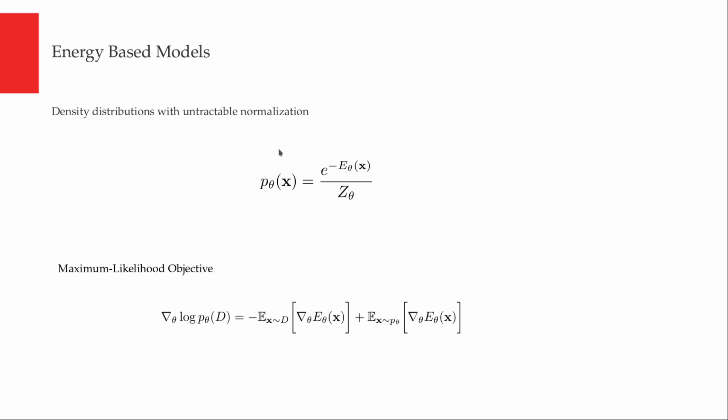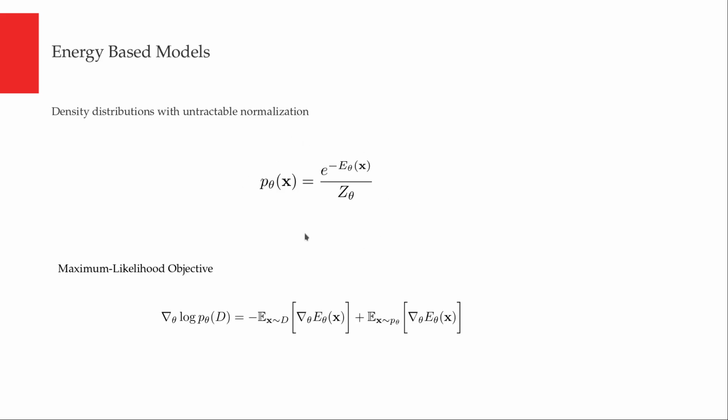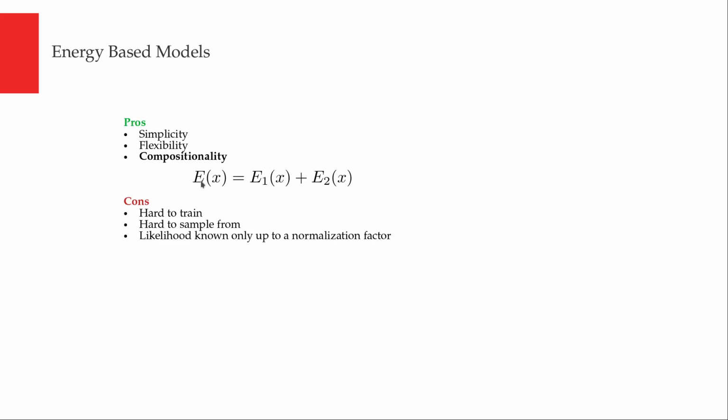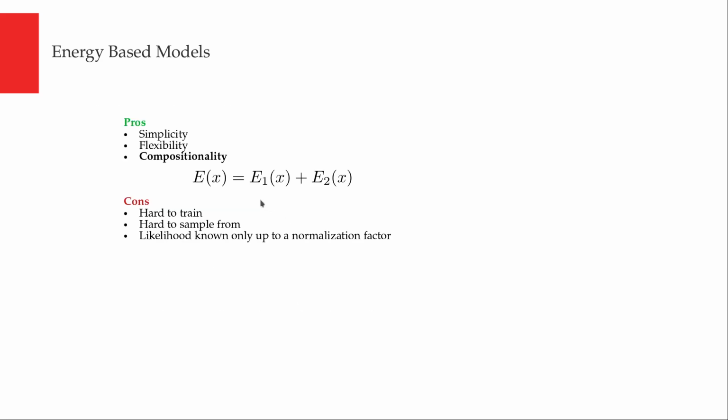And these kind of models are well studied. You can train them using a standard maximum likelihood objective, and they have a couple of pros and cons. The pros are that they're relatively simple and flexible, so it's really just this equation here which defines them. And if you want to combine several of them, so several energy-based models, it's really easy to do because you can just add the two energies. So if you have a model E1 and a model E2, you just add them, you get a third energy, which corresponds to multiplying the probabilities here.